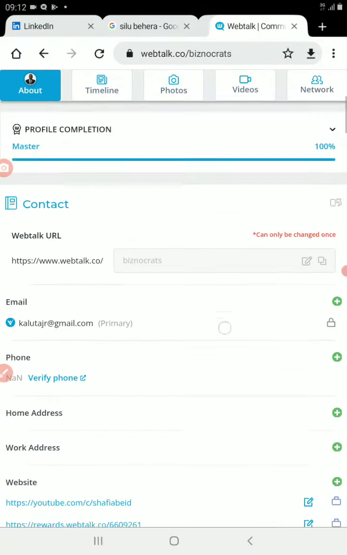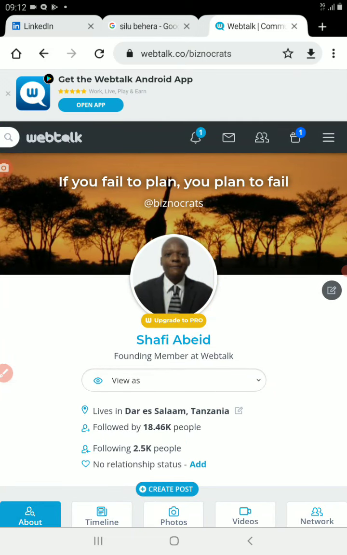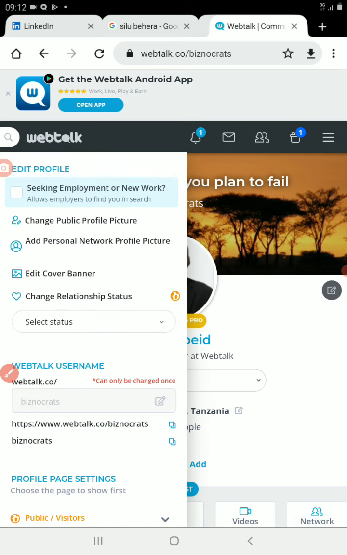And for those who are seeking for employment now, there is this edit button there. So click on it to open it, and on top you see there edit profile, and below there is seeking employment or new work, allows employers to find you in search.